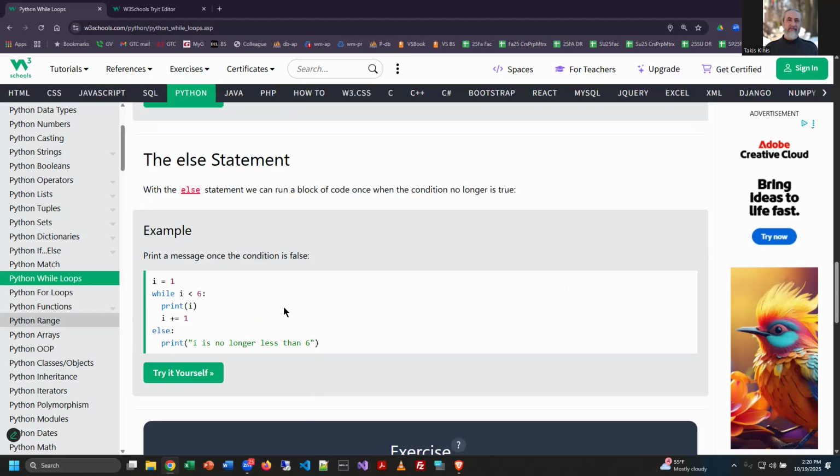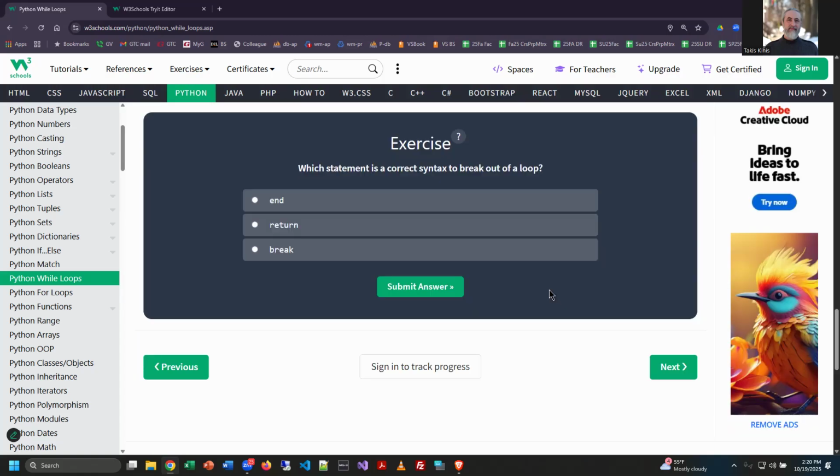While loops, because they sort of are like if statements, right? Because they have this true false, they also have an else. And so the loop would execute until it reaches 6. And then when it gets past that point, it would print this and then move out of the loop. I see this used very rarely with while loops, frankly, but I just like to point out that it's there. Some people do use it for some reasons.